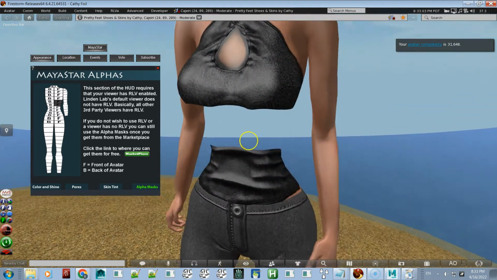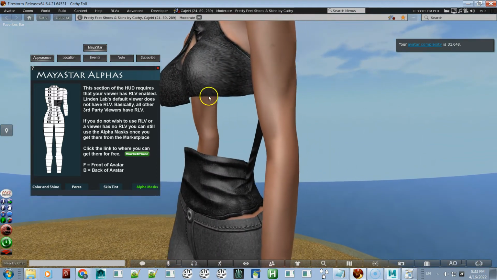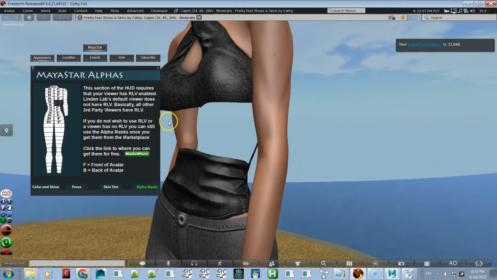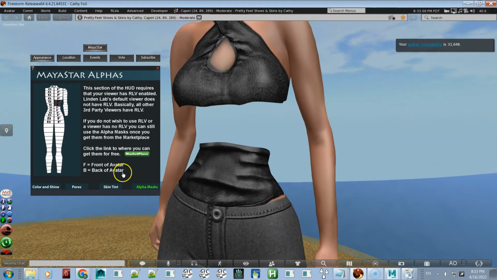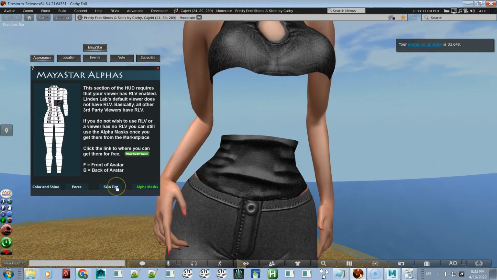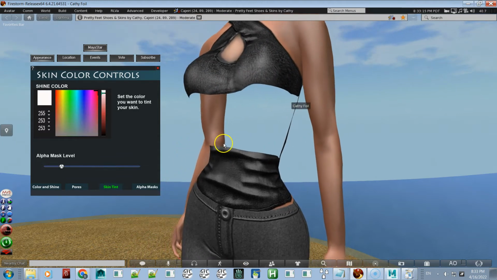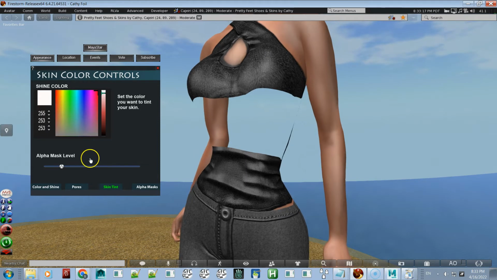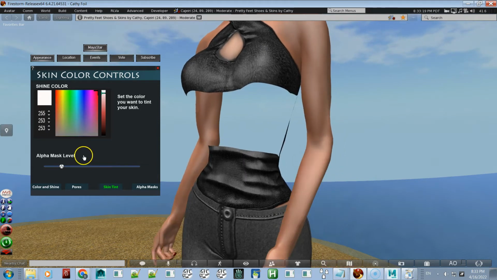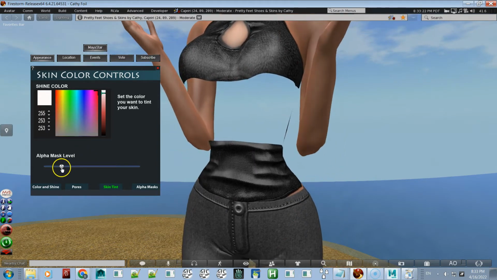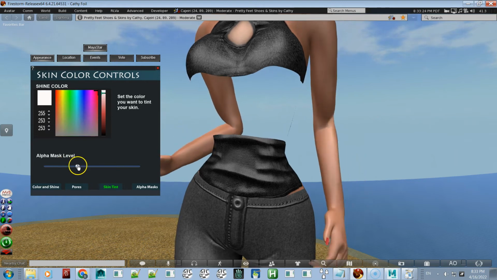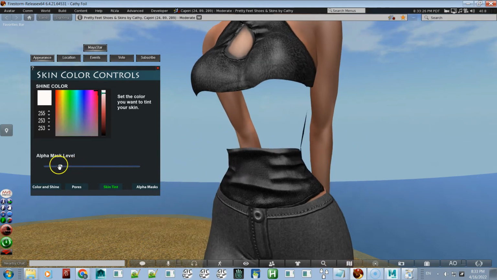Now that it's come in, you can change how sharp these edges are, and this not only works for the wearable alphas for MayaStar, but if somebody has given you a clothing alpha for your mesh clothing and it's a little bit off, you can change the setting there.